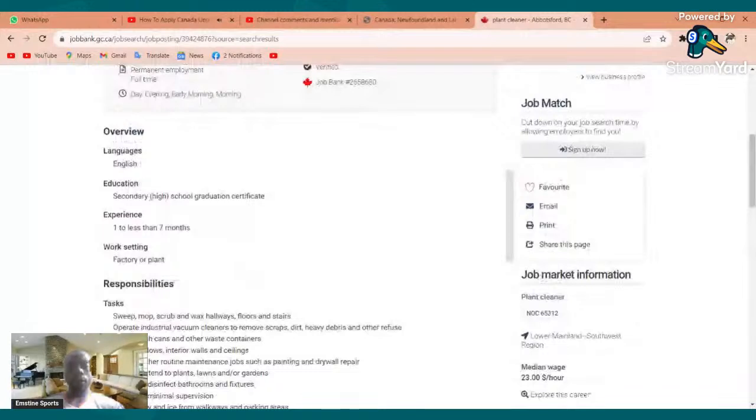In the factory, right? So let's see, show how to apply. And this job posting is going to expire on the 30th of November. This is the application. It's simple, just like a cashier application. You just need to send an email with your attached resume. You see, cleaning supervisor, this one they are not accepting foreign workers. At least I'm pleased because we have gotten what we were looking for, an example of a job that is accepting foreign workers, right? So yeah.